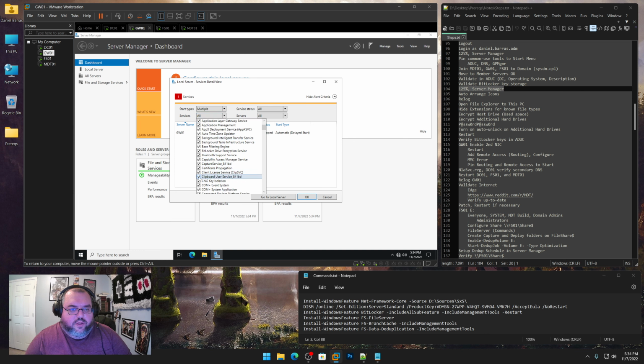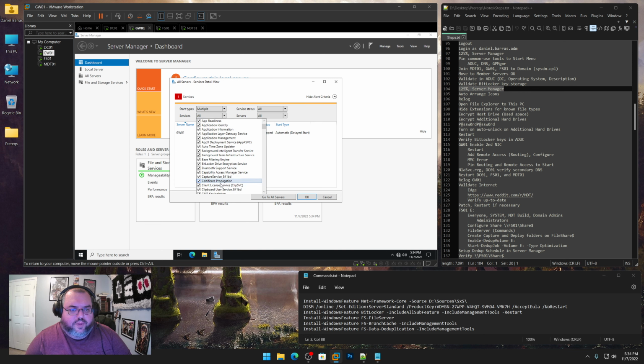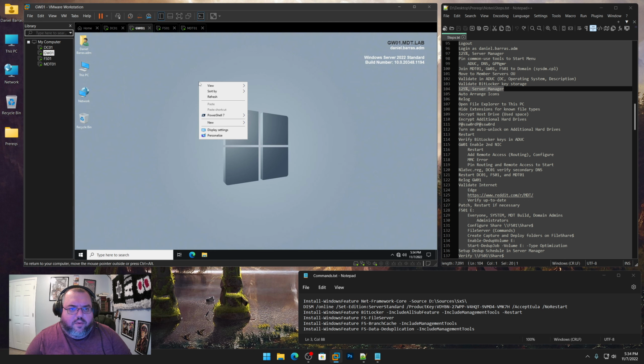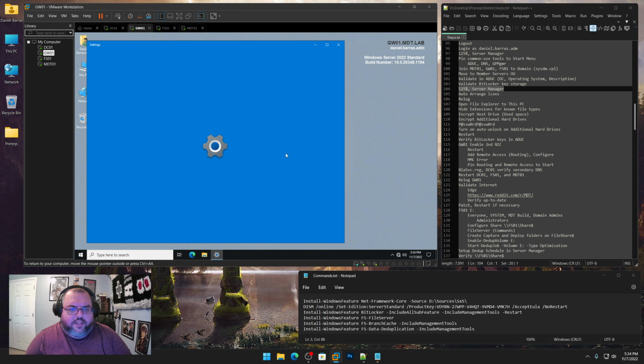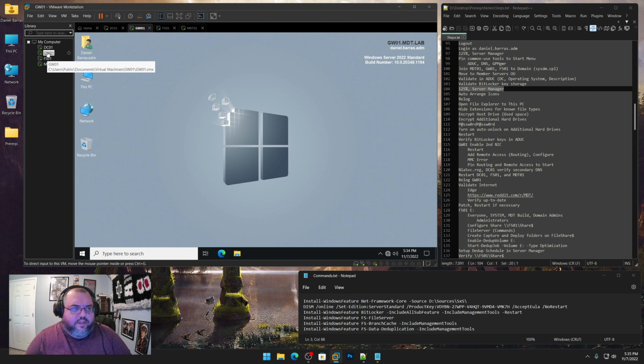We're going to go to clipboard, okay. Same thing here, clipboard, okay. Manage, server manager properties, do not show. Good. Properties, auto arrange. Display settings, we're going to set this to 125, just like all the rest of them.